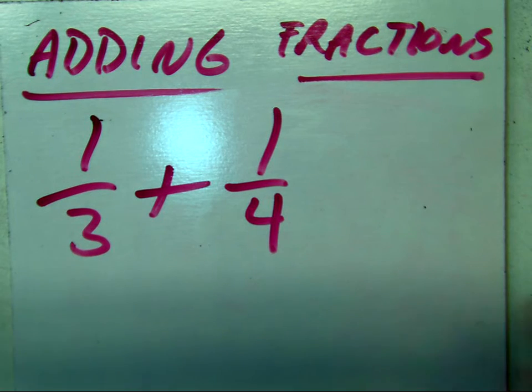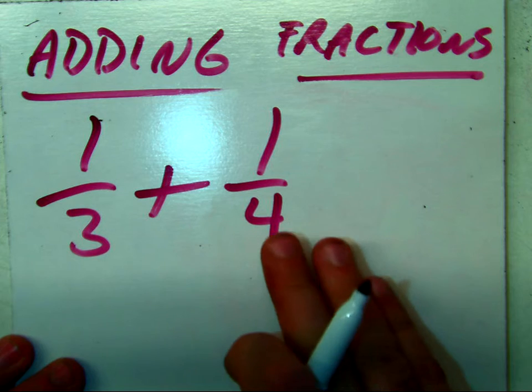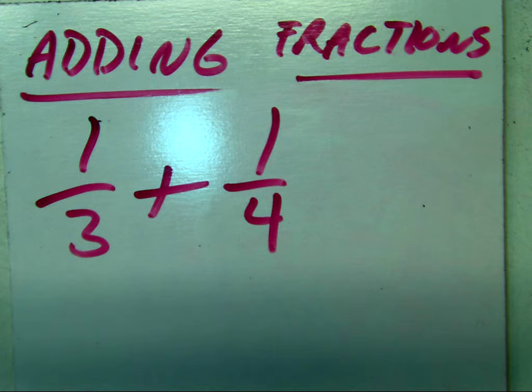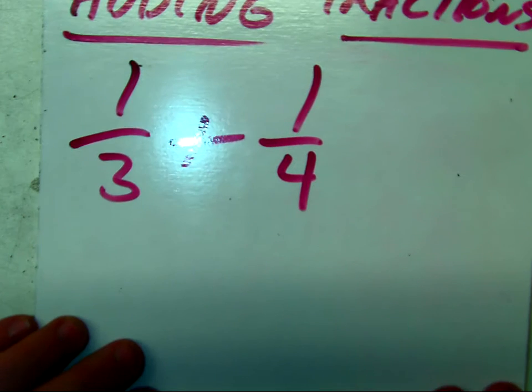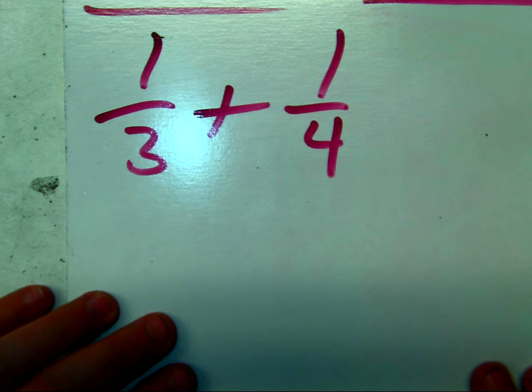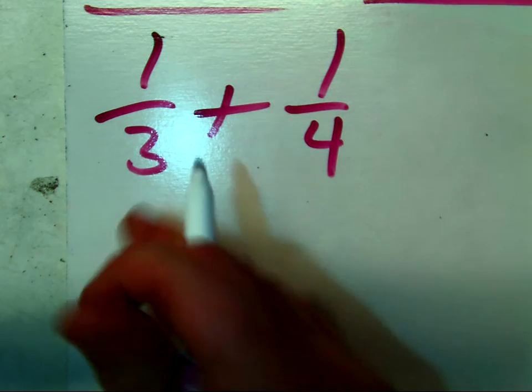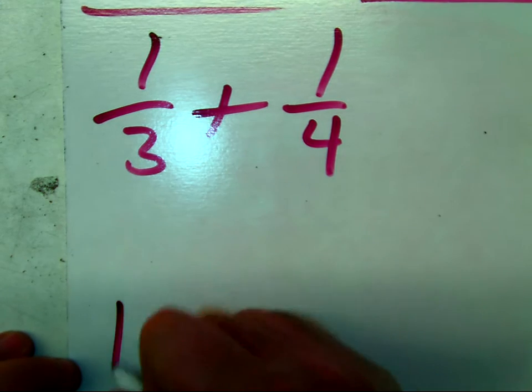In no world, in no imagination, will 3 somehow get up to 4 in any way. 4 will never get down to 3. It just doesn't work that way. So both of these numbers must change. I must find the least common multiple of 3 and 4. Once I find the least common multiple, then they can be talking about the same language. They can be speaking the same words. So I asked myself, okay, where will thirds and fourths ultimately meet up? How can I change these around using equivalency to make fractions that are the same number of parts? And the LCM, or least common multiple, of 3 and 4 will be 12.